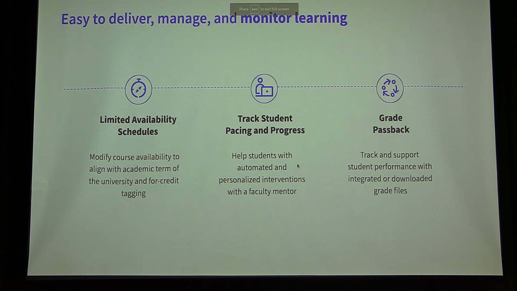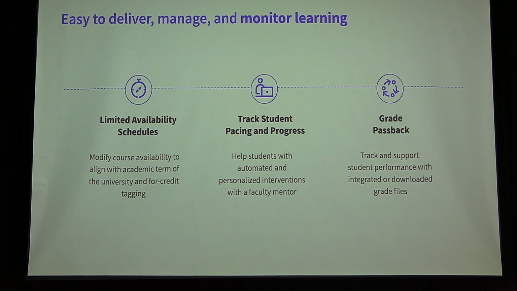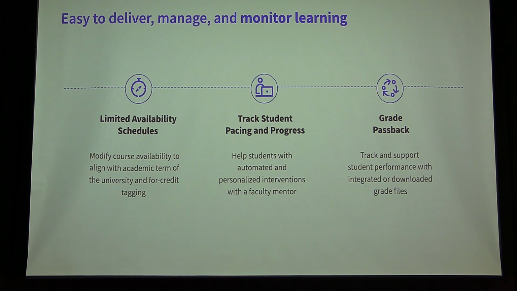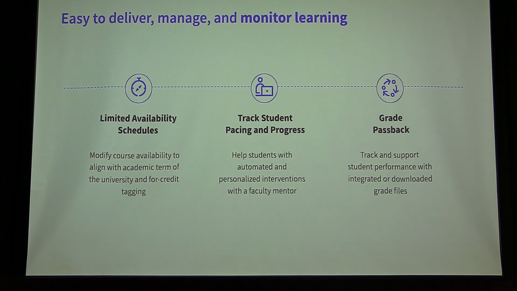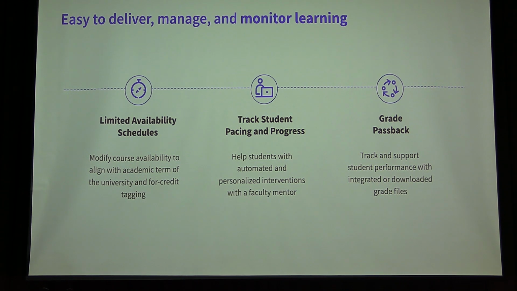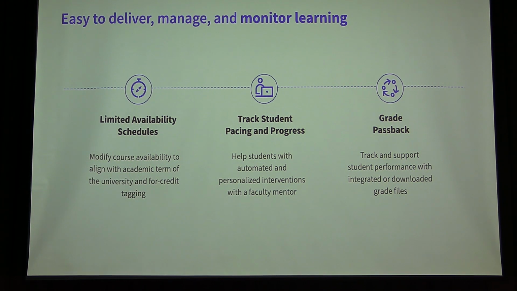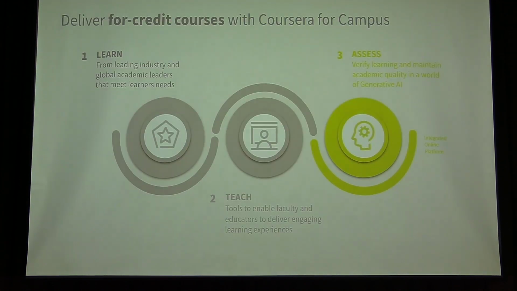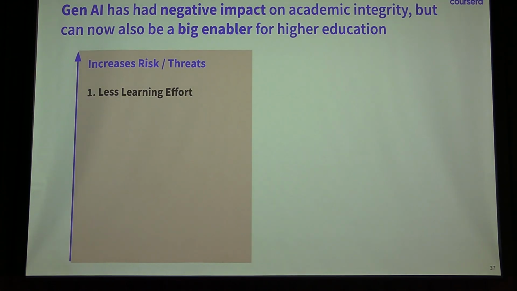One key thing that faculty might think is, oh, but this is online. Like, how do we make sure that we are having high academic integrity, making sure that students are learning what they're learning, right? Especially if you're going to give them credits. So what we have done now is we've actually put in a lot more features, which is essentially to drive academic integrity. Some of them being making sure that there's only a time window when the course is available, or grade pass back. And we'll also talk about some of the assessment features.